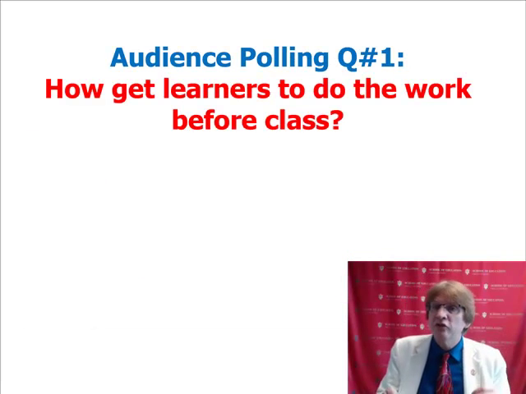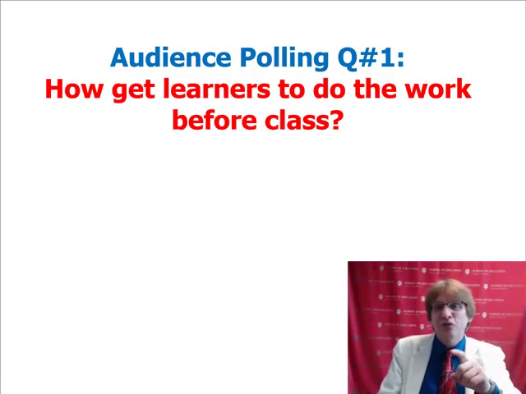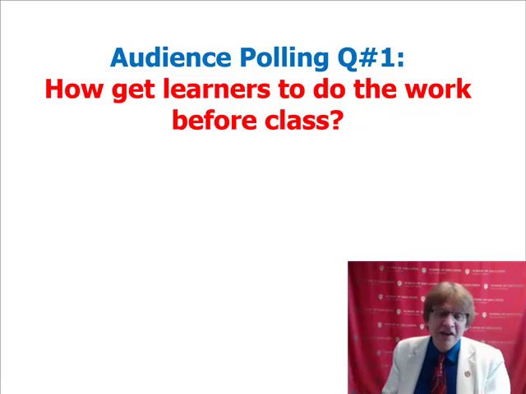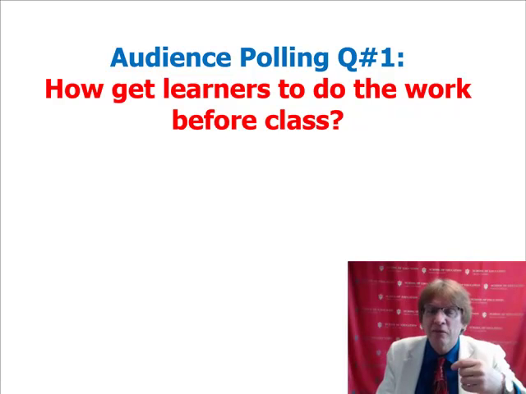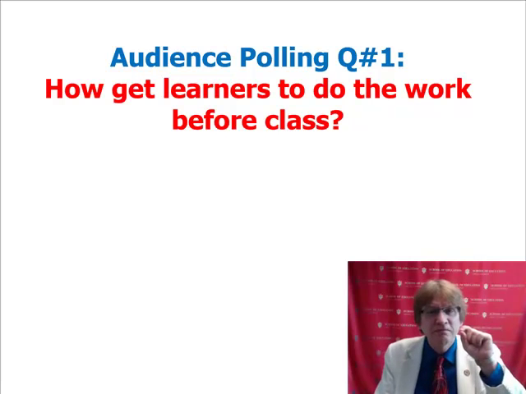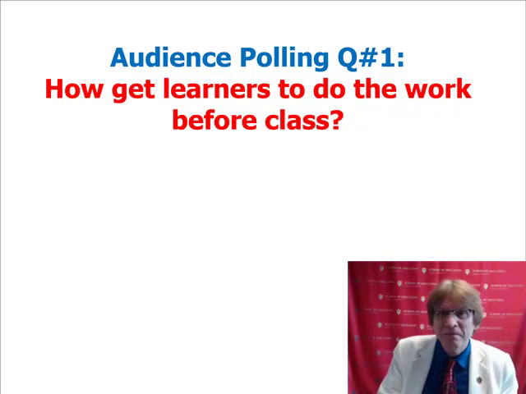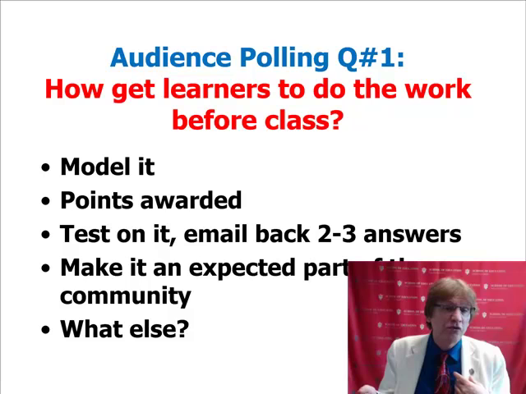So question number 1 is, how do you, or how might I, or how might anyone, get students to do the work before class? How do you get them to watch these videos? Maybe you'll pause this video at this point and have a reflection activity before I go to the next point. So hit pause. Now, for the answer, you might model watching the videos yourself. That's one way to get everyone to do it. We all know from online learning, if you don't model discussion online, students won't discuss.